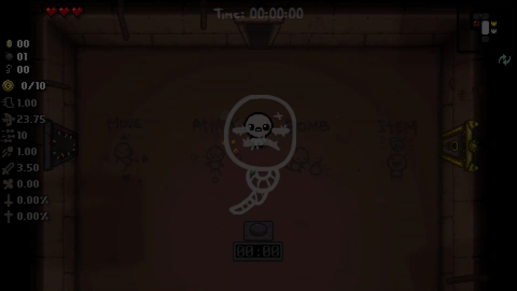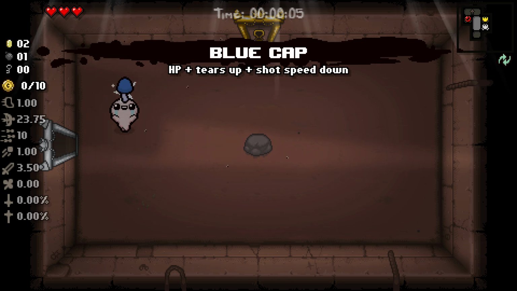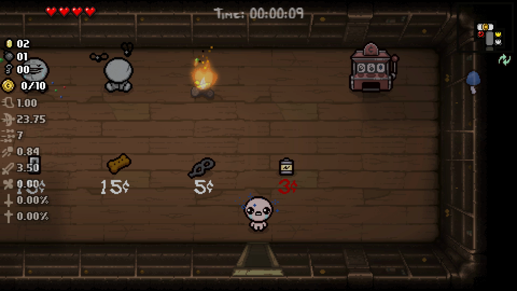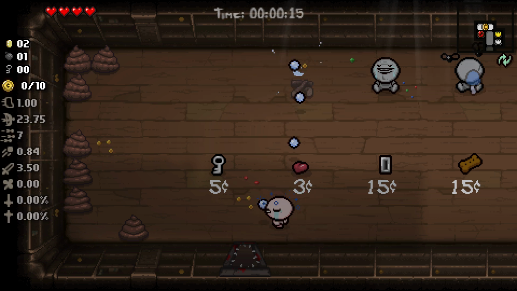Let's do an Isaac Greed mode run today. See what we can get done here. Okay, that's a good start. Gears up, more health. Lower shot speed, but I can live with that. Okay. Doesn't seem to be a whole lot in the store.